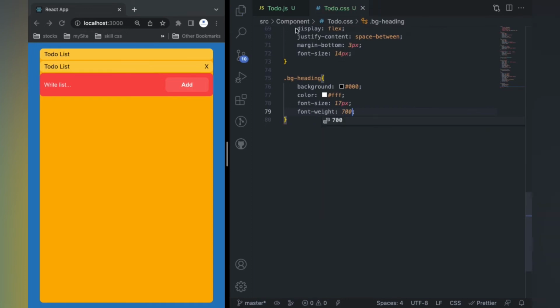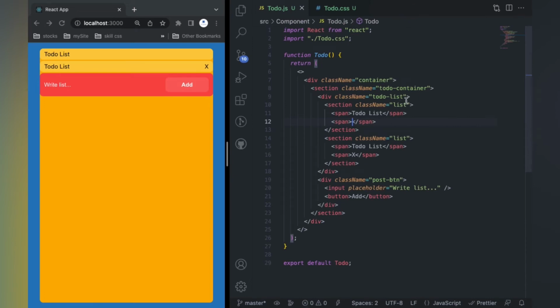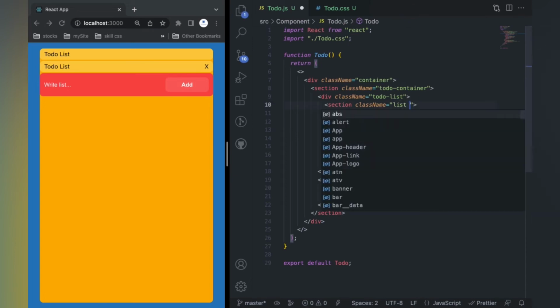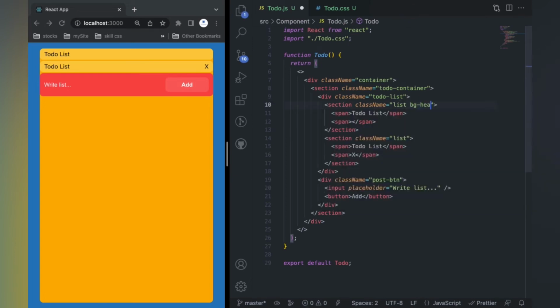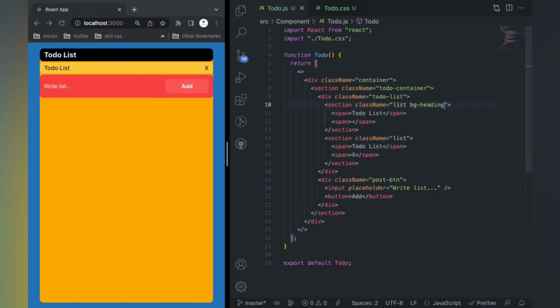And now I will add that class name inside this section. So by saving this, you can see the to-do list has become a heading.